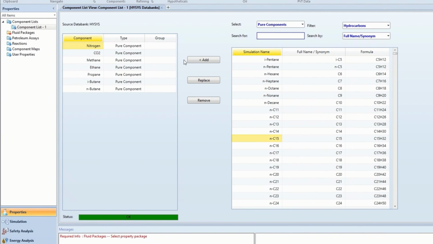A property package includes the equations used to model thermodynamic behavior of pure compounds and mixtures. There are different property packages available in HYSYS, as different equations are better suited to accurately predict the behavior of different systems. The most commonly used are the equations of state property packages, specifically the Peng-Robinson package. When you join a component list with a property package, you create a fluid package. It is the fluid package that carries all of the information needed to start defining the simulation on the flowsheet.